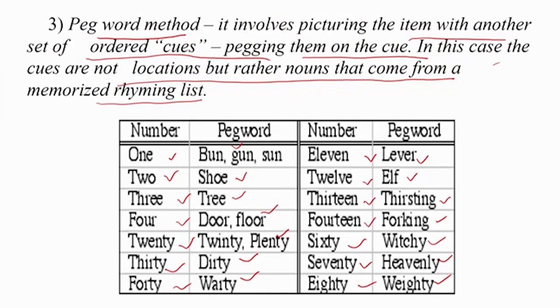So, 1, 2, 3, 4, 5, 6 is something which is taught to us very early on, or A for apple, B for ball, C for cat, D for doll. So, A, B, C, D is a structure which we know beforehand, or 1, 2, 3, 4 is a structure which we know beforehand. And so, when we want to learn a list of concrete nouns, we peg them together, we tag them together. One part, the cue part of the list, is coming from memory and it is a memorized list. The target part is what we peg onto, and since the cue is memorized, tagging the target is easier for us to remember in this paired recall.